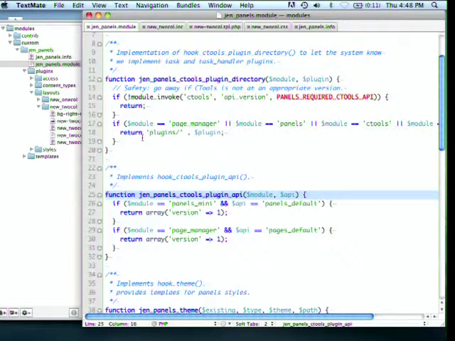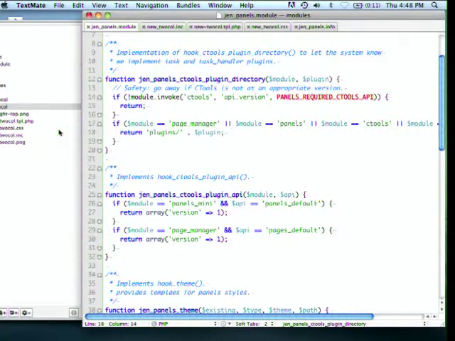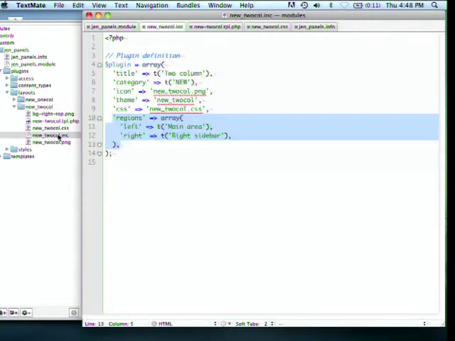I'm running out of time. But in here I've got a folder called Layouts, where all of my layouts for this particular site live. I've got one here called One Column Layout, which had the little blue bar at the top, and then New Two Column Layout, which is left and right. As long as you drop your code, like your inc file, right in here, panels will find it and provide it and load it into your interface for you. So it's really easy to write your own layout. It's just like writing your own template file.